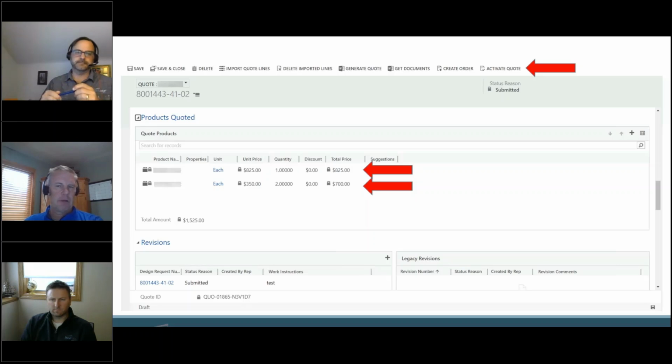The third-party users, sales users, will see this quote as well, just in a very simplified format, again, through that Microsoft portal. They're not seeing this screen. This is for the internal manufacturing company users. The reps will then deliver that quote to the customer along with the design and CAD drawings, and then they'll review that with the customer.